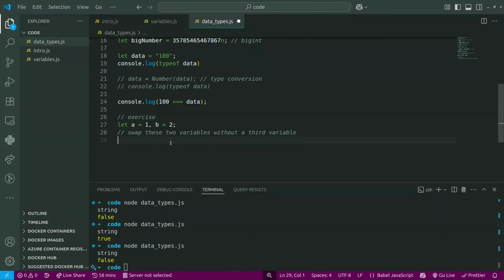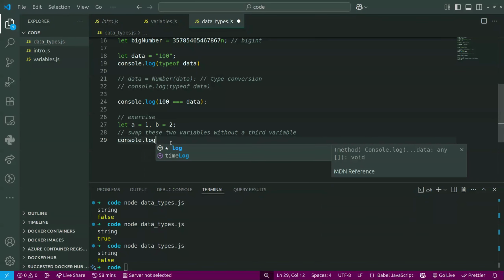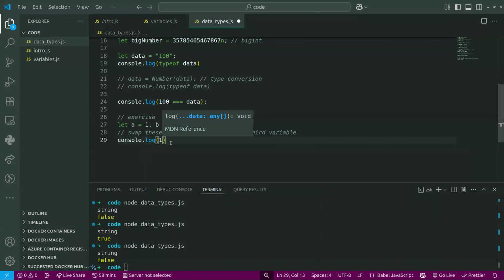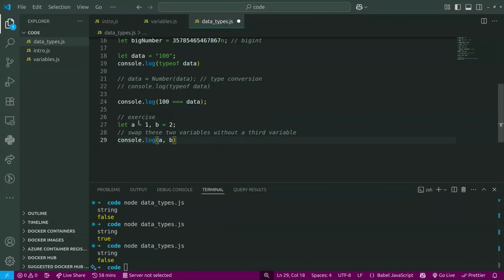When you swap them, anytime you do console.log a and b, at the moment it's going to print out these two, 1 and 2. Let me just show you this quickly. You can see it gives us 1 and 2 as the outputs when you console.log them like this.